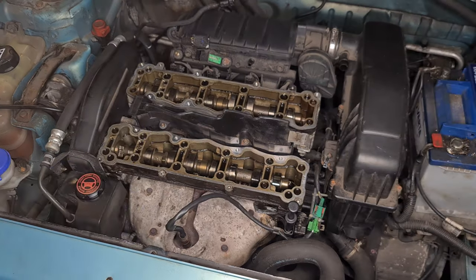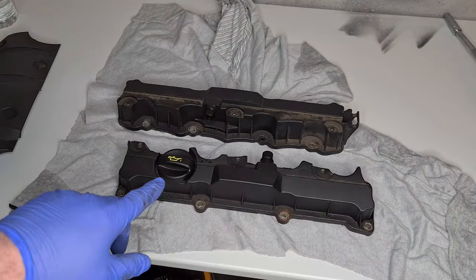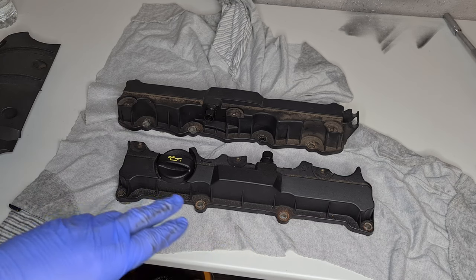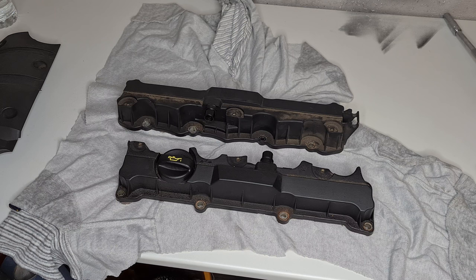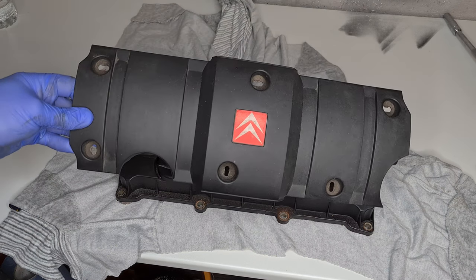Right, that's absolutely spotless now. So let's get over to the bench. While the old gaskets are still on, I'm going to wet them all with brake cleaner, give them a good clean off, make them look like brand new again. And then we can change the gaskets on them. I'll also give this a good clean off as well.